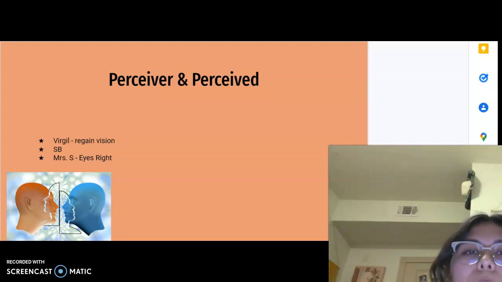So perceiver and perceived. We see in Virgil, the man who had cataracts and he regained his sight. He was blind, living blind for a while. We see SB who was a blind man at 10 months old and he gets his sight back. We see that Miss S, she has this disability where she can only really see with the right half and her left side, she neglects and cannot perceive from her left side. But what does this have to do with perceiver and perceived, right? So Merleau-Ponty saying, everything that we see in the world, it's us. Like we see that it's facts. We're not passively taking in information. No one's handing this information saying, this is true. This is how the world is. We actively take up the world as it is. And these individuals are actively taking up the world in their own perceptions.